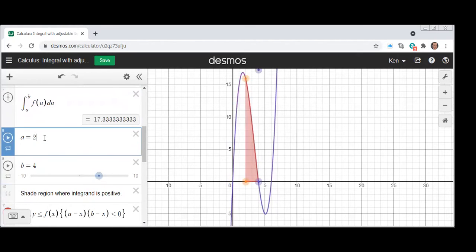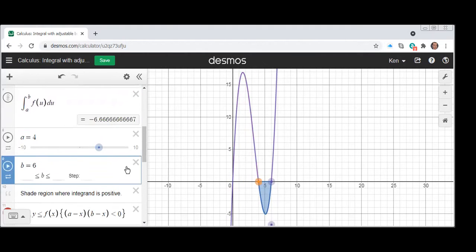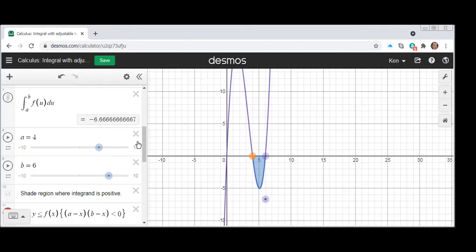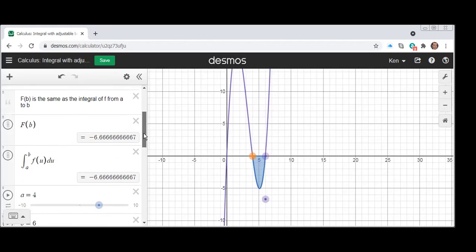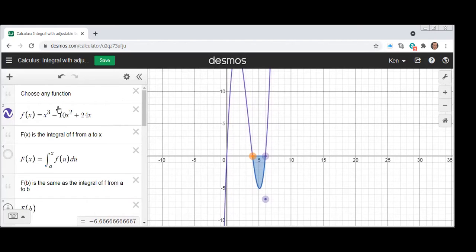And if you did a equals 4 and b equals 6, so it's really cool, you could just slide this around, and the answer is negative 6 and 2/3. So that's negative 20 over 3. And it's negative because it's the negative of the area, but this is the thing that you would subtract when you're integrating the absolute value to give you 128/3 plus 20/3. And it really does work out to 148 over 3.